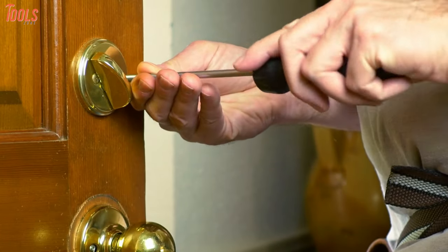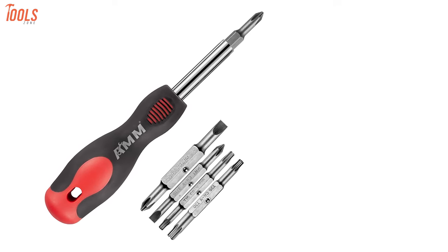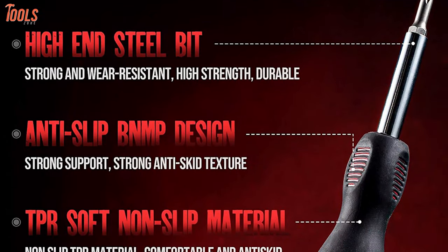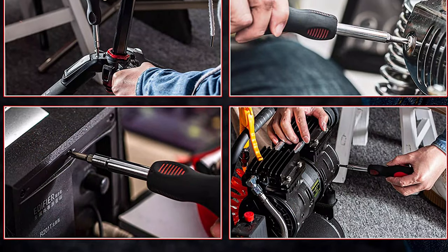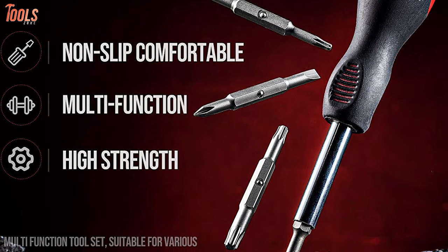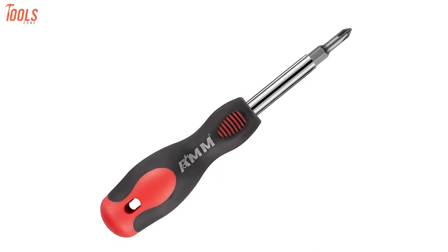Make your tightening and loosening tasks easier with the AMM 9-P Screwdriver Set, a sturdy tool set ideal for your outdoor and daily working occasions. This set has four types of bits that allow you to do multiple tasks and are applicable for your repairs and assembly. Manufactured with high-end alloy steel, this screwdriver set is extremely rigid and durable, and its lightweight portability allows you to carry it anywhere. It features a slip-resistant grip that helps you relax your hand while reducing the chance of accidental slides. If you want to assemble or repair your house with ease and precision, this is a must-have tool.